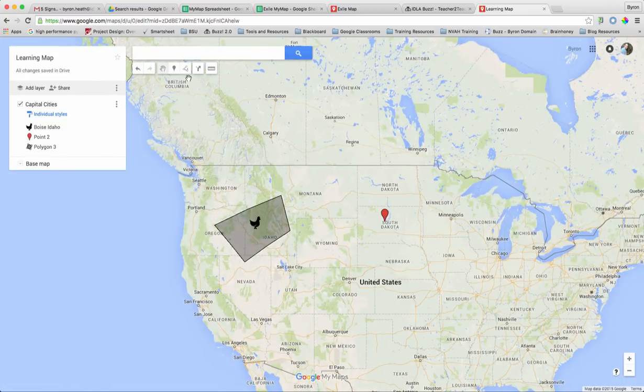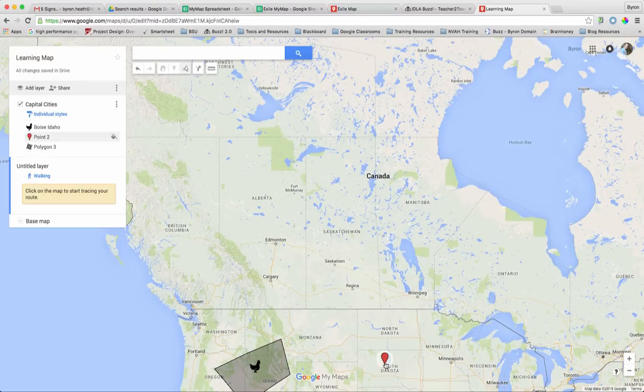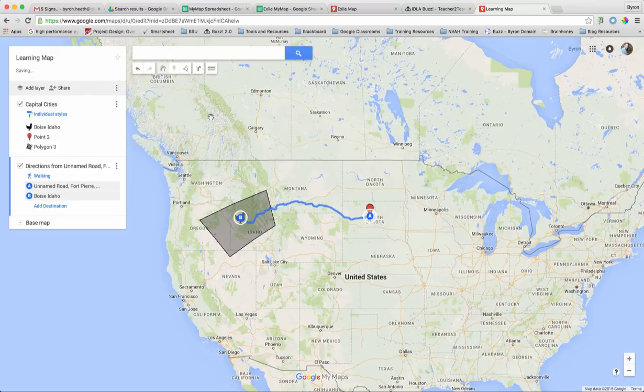I can also use the line tool to make a route between 2 points. And I can use the ruler tool to measure distances. It's going to keep measuring distances each time I click until I double click to end it.